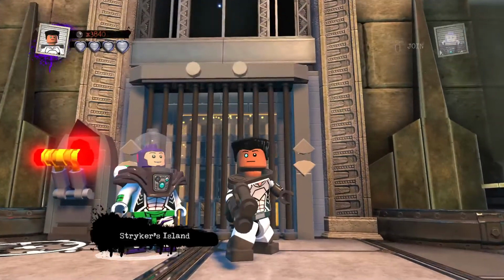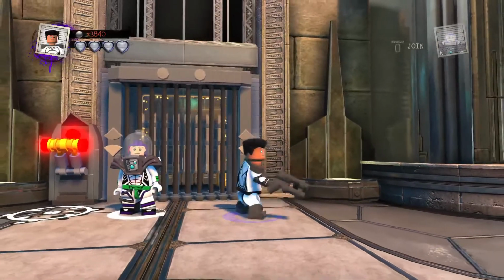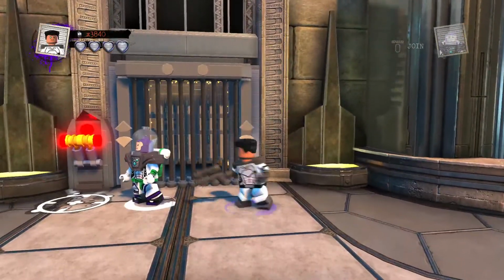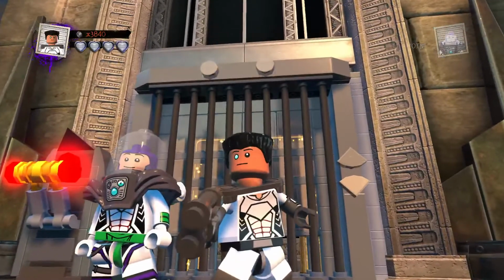Tap square for the gun, hold square, lunge attack, tap circle, detective mode, hold circle, hold charge in action. And then you have the single jump to go with. But there is Commander Wolffe from the Clone Wars.